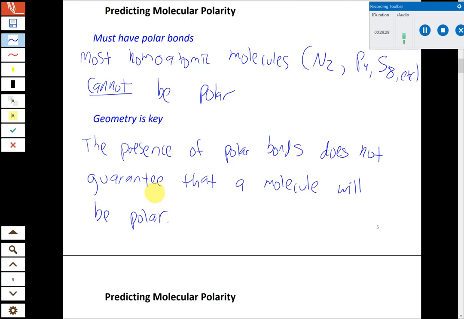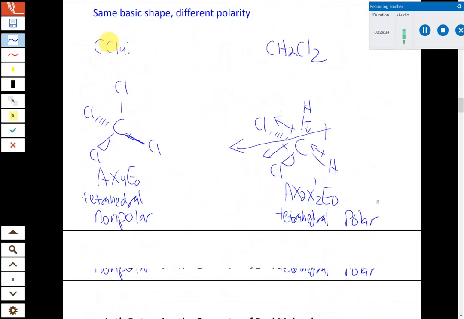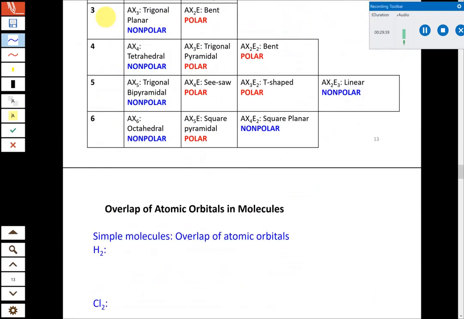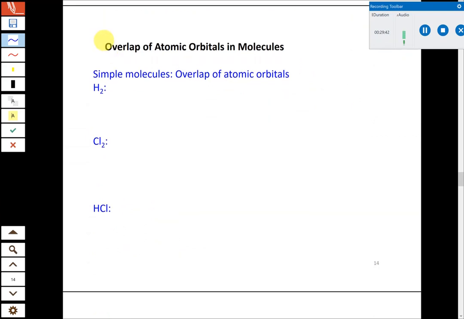Gotcha. Okay, anything else? All right, so what we're going to go through now for the rest of this chapter 4 are two progressively complicated but progressively informative theories about bonding in covalent molecules. So we know at this point that when you make a covalent bond, any bond that involves nonmetals, you're going to be sharing electrons. Now the question is, how exactly does that sharing work? What happens to the electrons? What kind of orbitals are they in, how do they distribute themselves around the molecules, and so on. And that's what this section is going to cover, some theories about bonding.